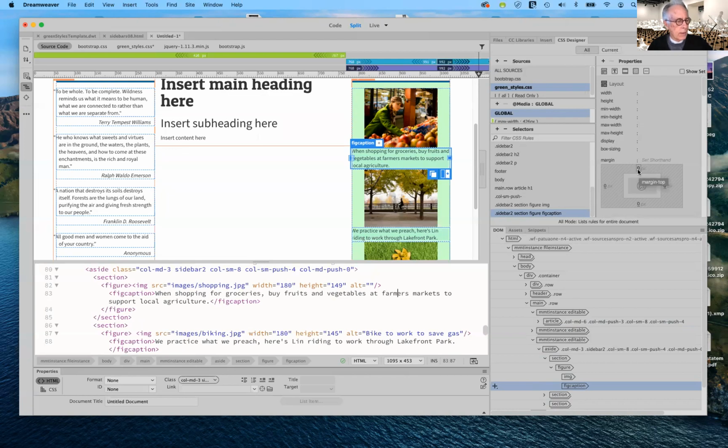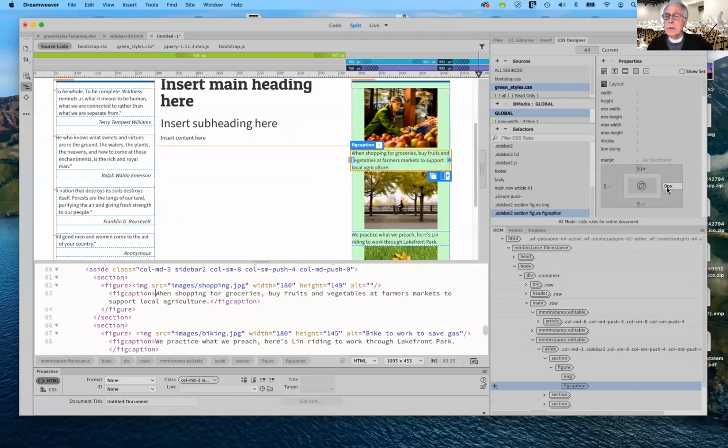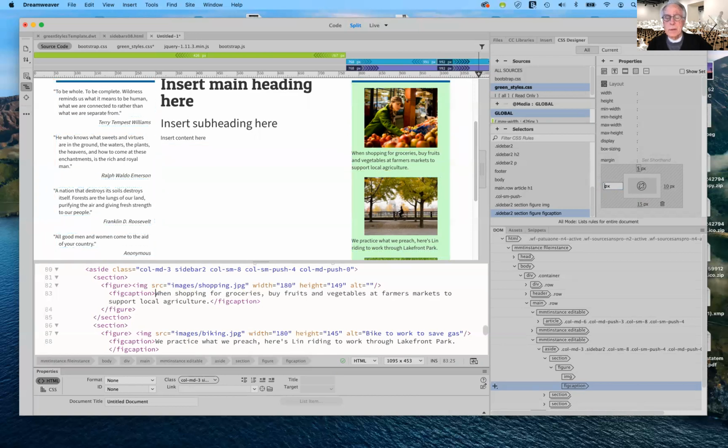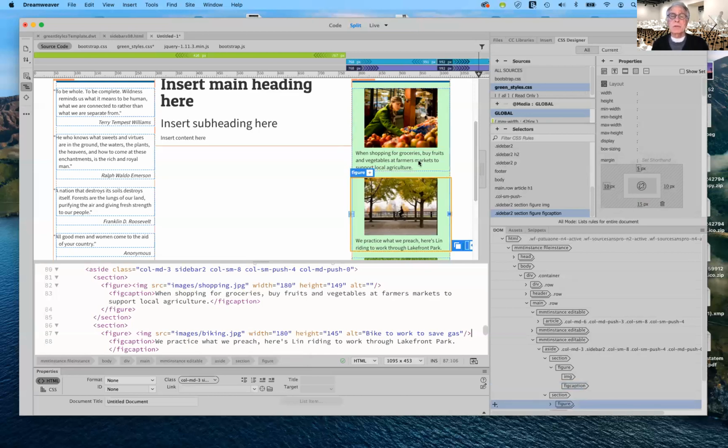I can use shorthand, or I can just click here. I'm going to put 5 pixels for the top. Then I'm going to click to the right, and I want 10 pixels for the right, and 15 pixels for the bottom, and 10 pixels for the left. You can see that as I'm changing those, they're automatically updating to the left. So this also will be 10 pixels to the left. And 10 pixels, I think, is a minimum to use. 15 to 20 sometimes works even a little bit better so that you have an adequate amount of space around the text. So we're good to go.